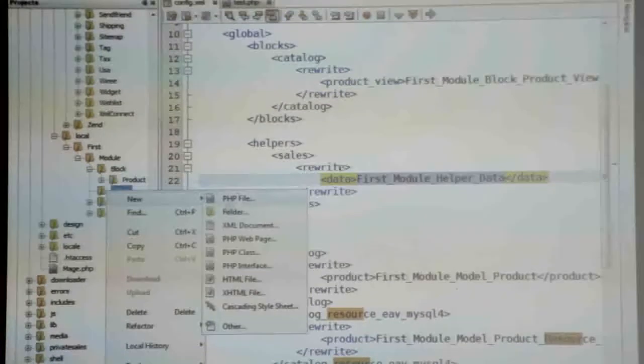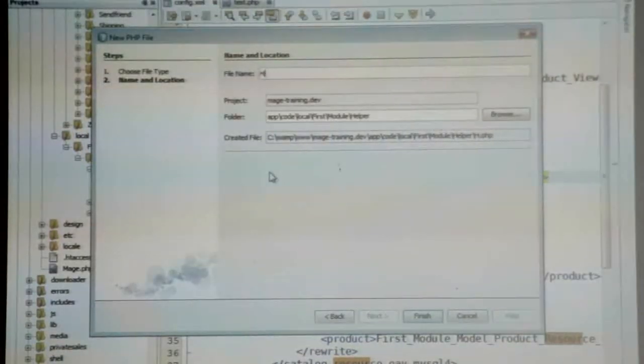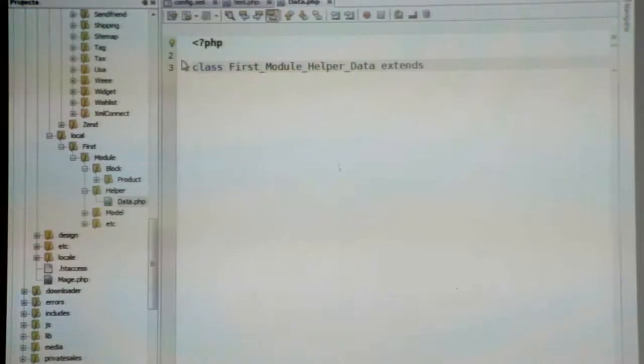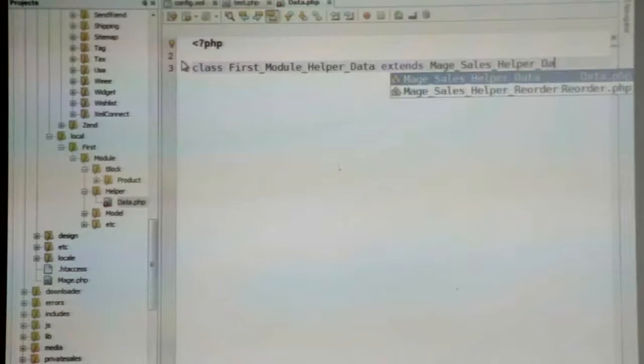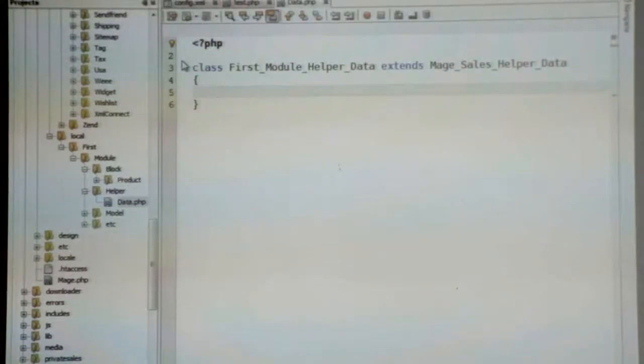So inside helper, I'll make a file name here, data. And so class FirstModule_Helper_Data extends Mage_Sales_Helper_Data. It seems like it's starting to sink in a little bit, at least the pattern is.